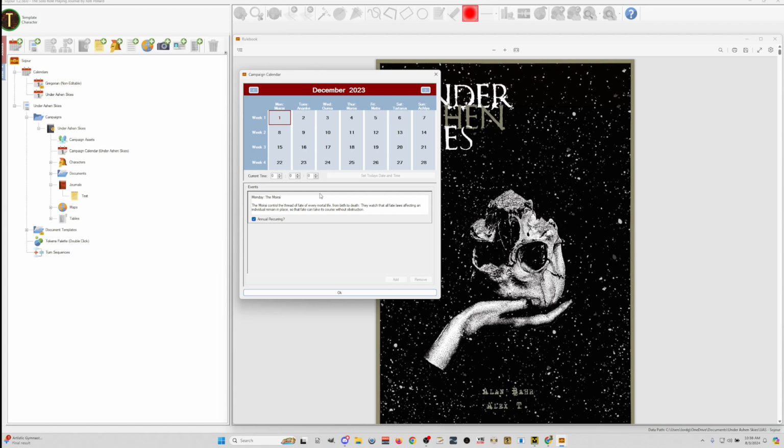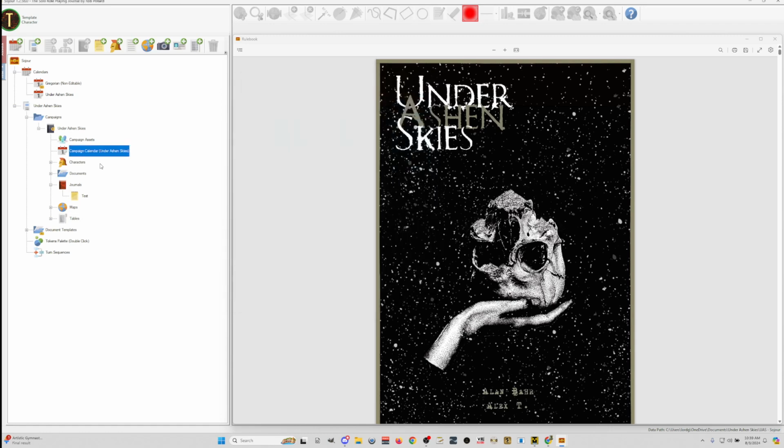What I did, and there might be a better way to do this, is I included an event for every day of the week and made it recurring, so that every time you switch days, a message will pop up in chat that explains what day you are on and what the proto-genoa is that presides over it. And then finally it says roll for effect. All that means is I have a table in here you can roll on to determine the effect for that day. More on that when we get into the journal.